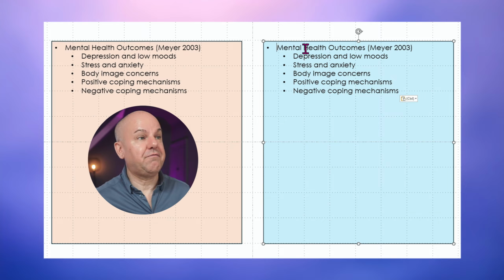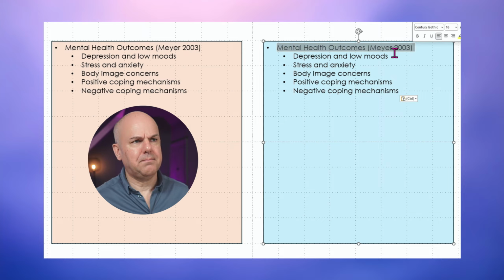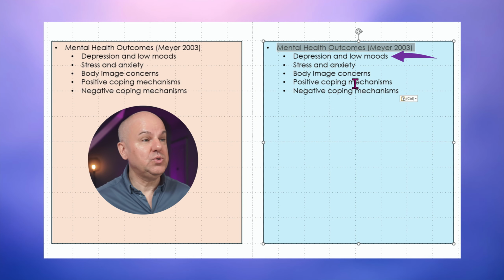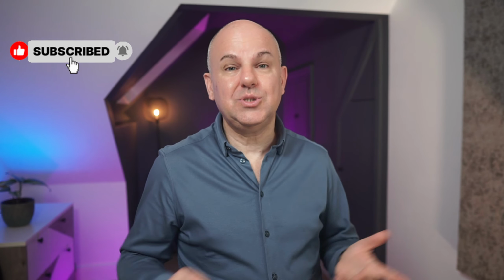So we start with the 5 mental health outcomes by Meyer 2003. The list is a useful list of outcomes, but it is not analytical yet. So what do we do with it? Step 1 is about isolating themes. And this step is important because we have 2 bullet points containing 2 themes each: depression and low mood, and stress and anxiety. Depression and low mood are connected, but they are different themes. And the same thing for stress and anxiety. In this case, what we are going to do is to separate each theme, thus creating a 7 bullet point structure. Let's do exactly that.